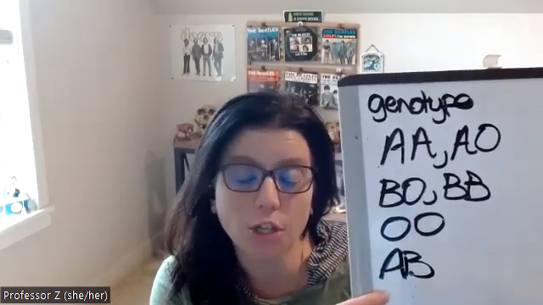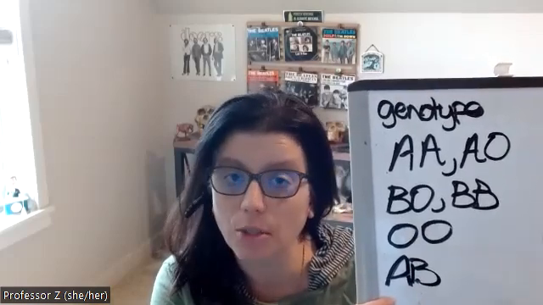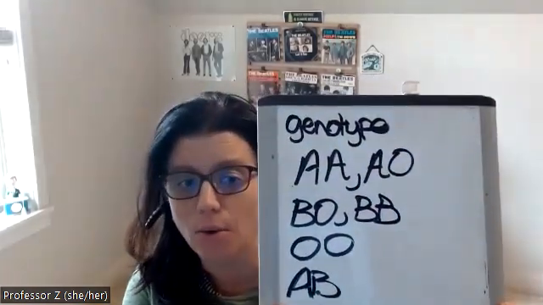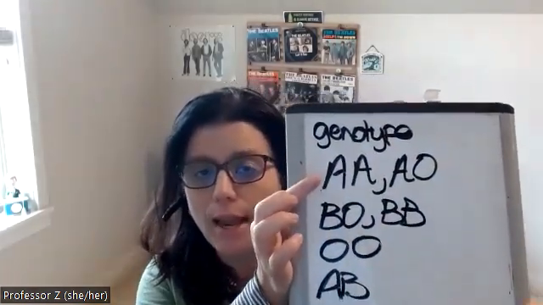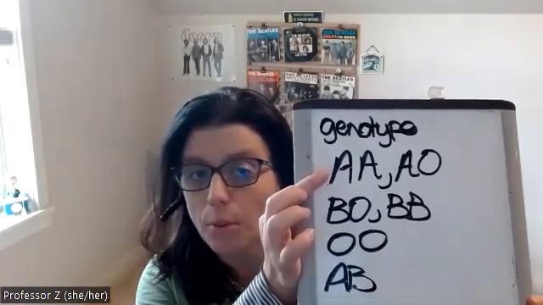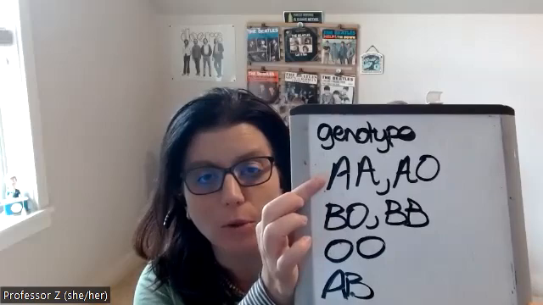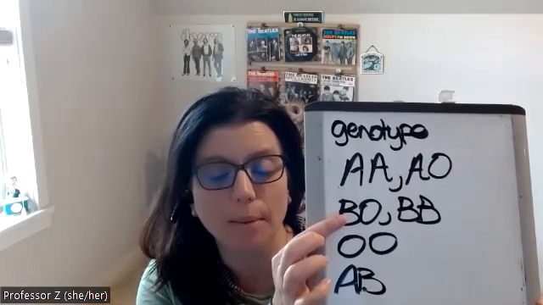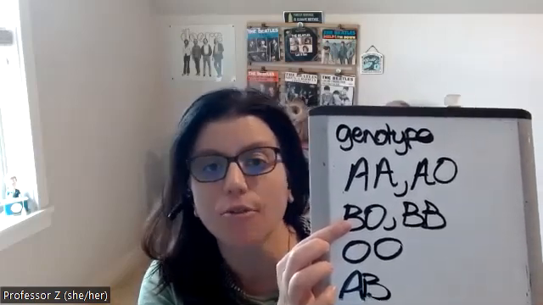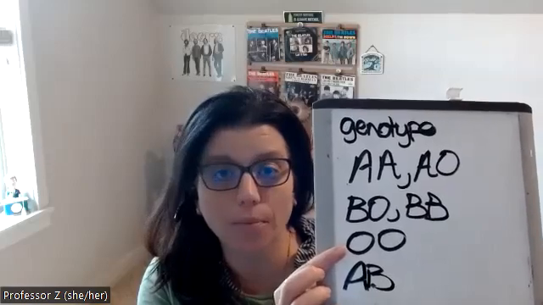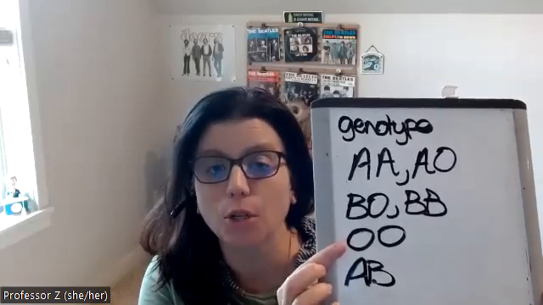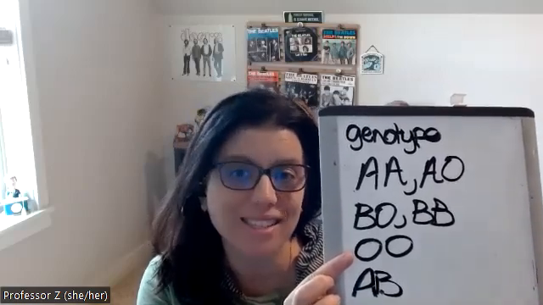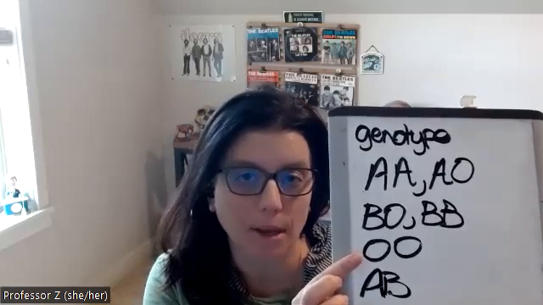As you've learned, genotypes code for phenotypes of given features. So if we were going to talk about this in the sense of how it codes, you should know that AA or AO would be the genotype for phenotype blood group A. BO or BB would be the genotype that would code for the B phenotype. OO, as you probably assume, would code for the phenotype blood group O. And this is the only recessive blood group within the ABO.